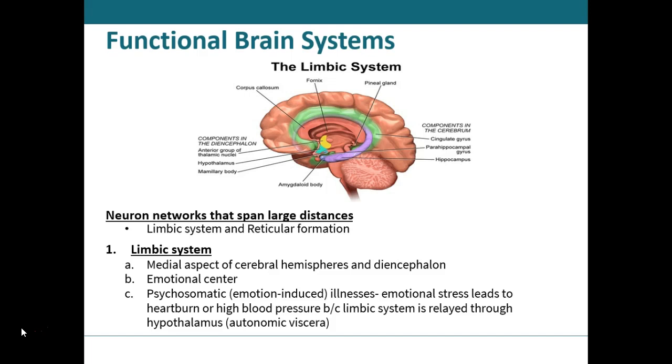Encircling a part of the brain stem and the corpus callosum is a ring of structures that form the inner border of the cerebrum and the floor of the diencephalon, and all that area together is a part of the limbic system. There are several structures within the limbic system. The ones that you've probably heard about are the hippocampus and the amygdala, and then of course the olfactory bulbs, which are bodies of the neuronal cells that help to produce the sense of smell.